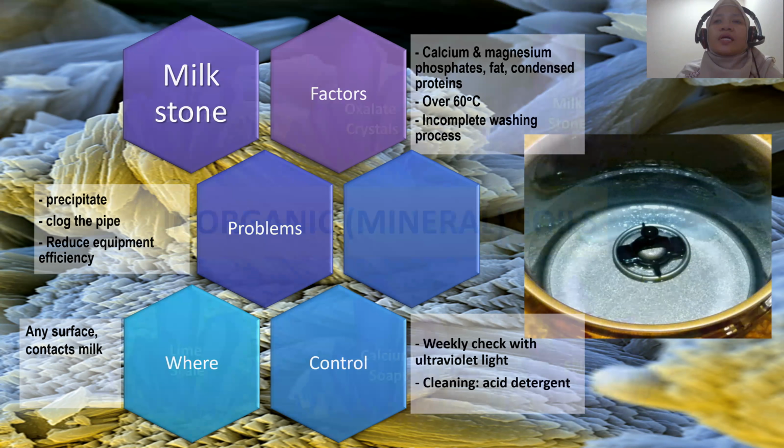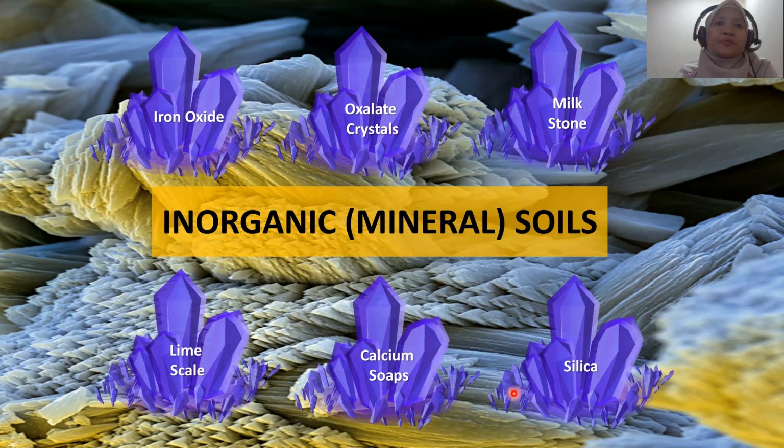Now, let's conclude the contents of this video. All the inorganic salts, also known as mineral salts, mineral deposit or mineral scale, as shown here: we have 6 main types that are commonly found in the food industry. They are actually water insoluble salts. These salts are difficult to remove and will need acid detergent to dissolve. In some applications, the formation of inorganic scale can be controlled by controlling the water hardness and the operating parameters.